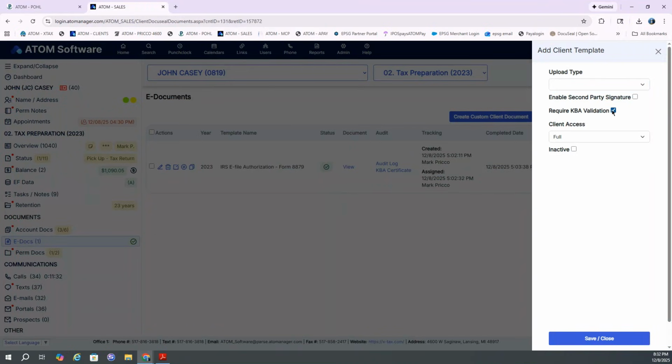So on the client side in the portal, to validate their identity, one, they have to log into the portal just like normal. So username and password, they need to know something. And then they're going to get a multi-factor authentication code sent to their cell phone or their email, whichever one you want, by text or by email. That's what this is doing right here. They get the code, they come back, and they enter it in, and then it works. It works really nice. We have the videos on how it works, but like I said, we've already been testing it, and the clients have not struggled at all with it.